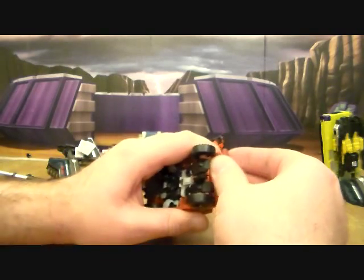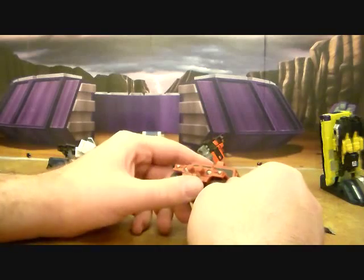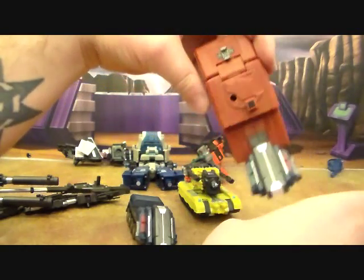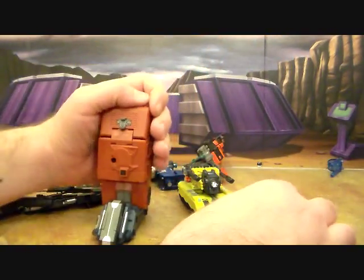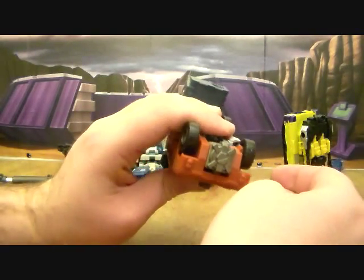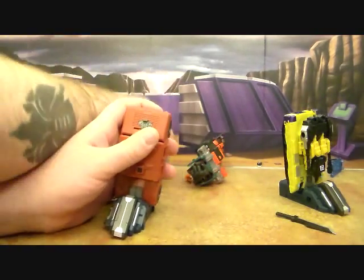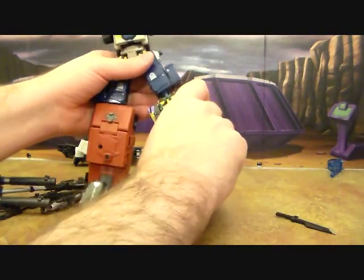I put them together, but I deliberately didn't want to do a size comparison with them on my own. I wanted to wait for that. So, alright, we got this in all together. Get the other foot here. I wonder... You can plug this in either side, so it doesn't matter which side it really goes on. I just wanted to check that. Now, the only main difference here is, unlike the Swindle, he's got this plug right here that's blocking the combiner port. It just pulls out, and it's the same exact combiner port, so it gives you no issues whatsoever. Alright, so now we just take the combiner port here, plug it together, and plug it together.